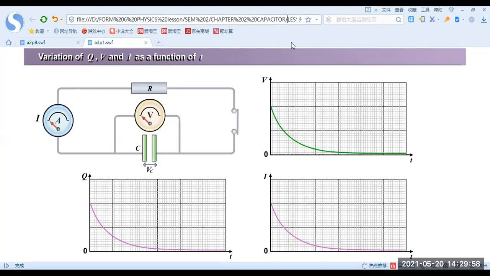So we observe again. Observe again what happened. Voltage and charge, no problem. Let's look at the current. Look at the ammeter. What happened to the ammeter? Ready? Go. Notice or not? When fully charged just now, the current becomes zero. Once during discharge, when the circuit is connected, the current becomes maximum. That means that during the discharge process, the charge in the capacitor Q, the potential difference across the capacitor, and the current, all of them are reduced exponentially from the maximum.